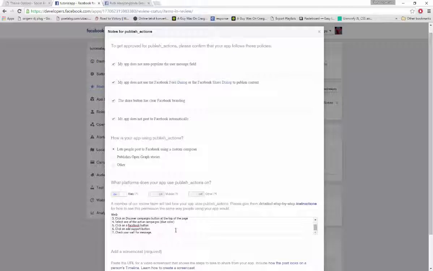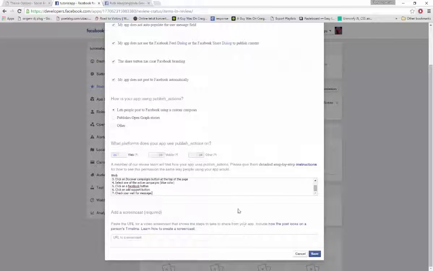I will show you each of these steps later, but we have to do another thing before that. We need to add a screencast. That is a required item, and for this I will use just a link from our previous Facebook application tutorial. You will have to use an actual screencast and include how the post looks on a person's timeline.